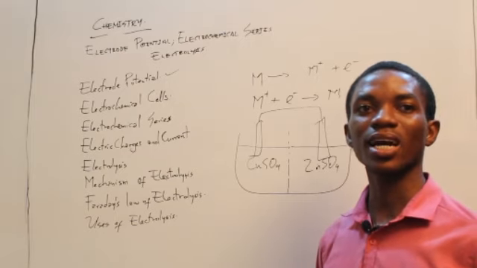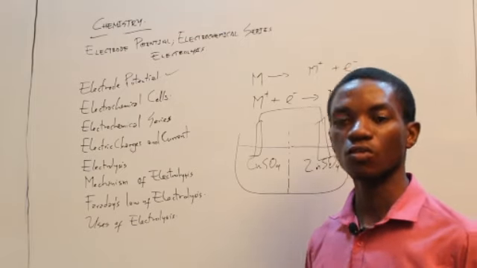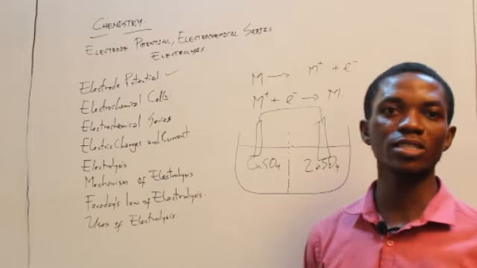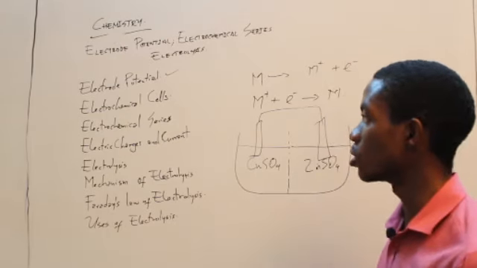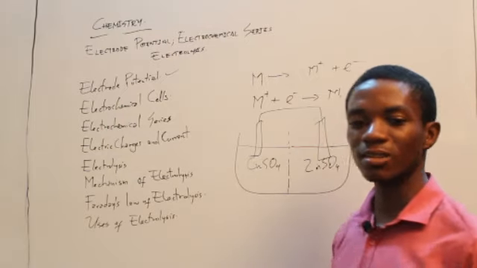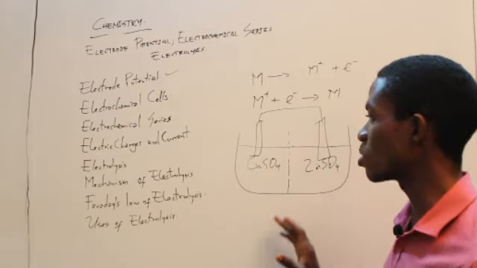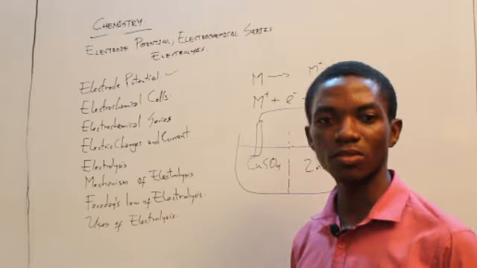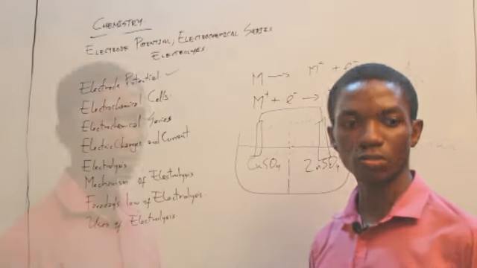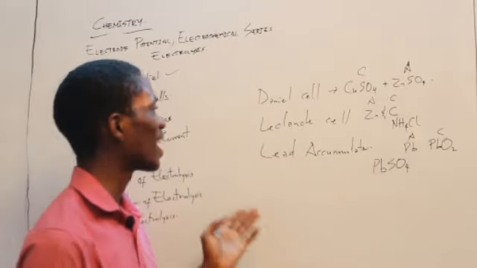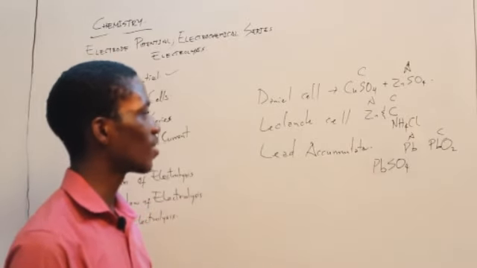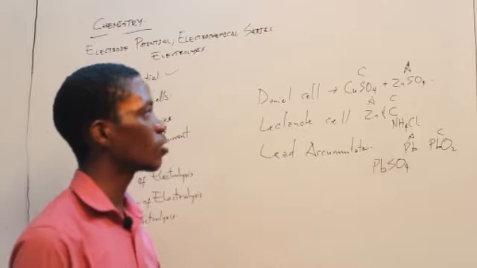So this excess electron can carry electric charges from one point to another, and we know electric current is simply charges in motion, electric charges in motion. So we have a lot of different cells that are designed using this particular mechanism. Some of the cells include, we have about 3 different examples on the board. We have the Daniell cell, we have the Leclanché cell, and the lead accumulators.